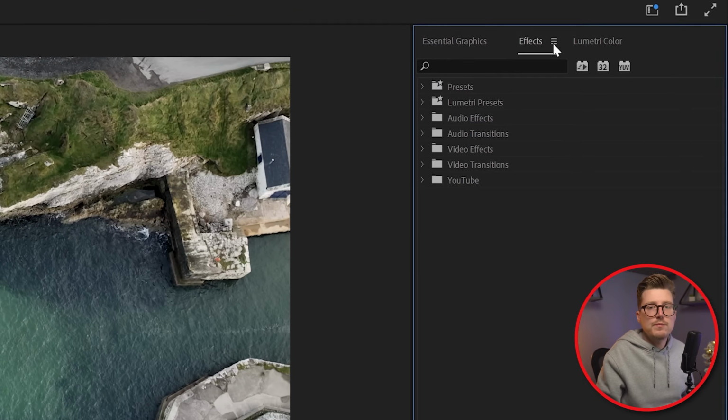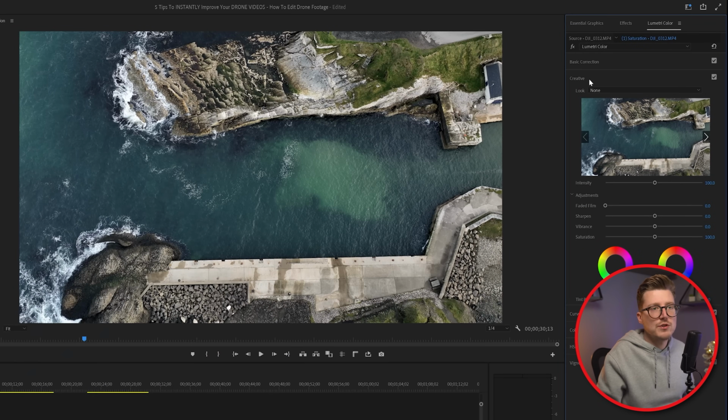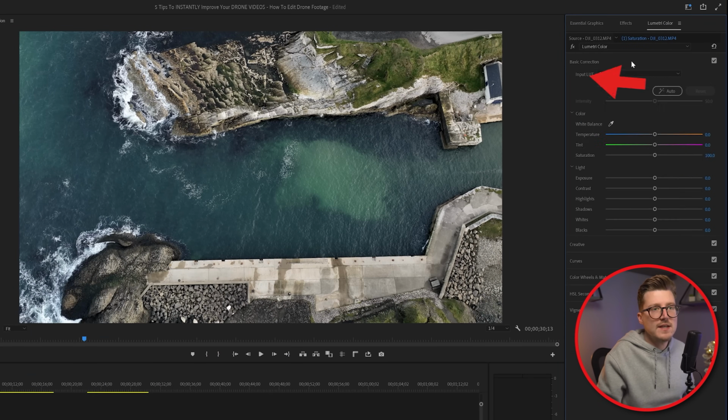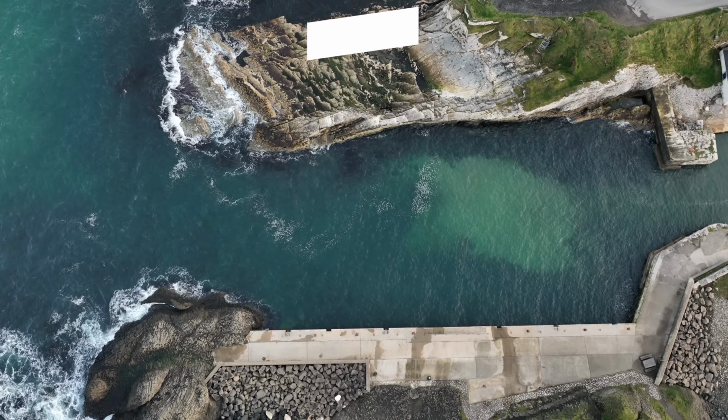So to do that on Adobe Premiere Pro, you want to go up to where it says the Lumetri Color, and then you want to scroll down to the creative tab. If this isn't open, if you see the basic correction tab open, just go down to where it says creative and then click, and you will see the creative tab open up. And then we want to increase the vibrance and saturation using these sliders here. Now there's no set value, every clip will be different, and you just want to increase and decrease these sliders until you get an image that you're happy with.